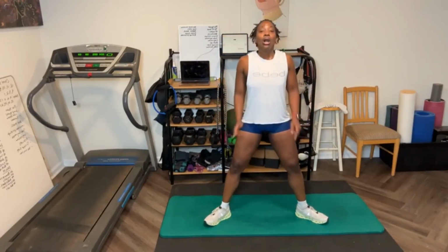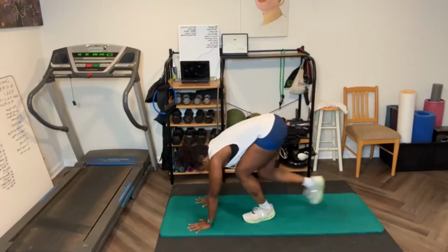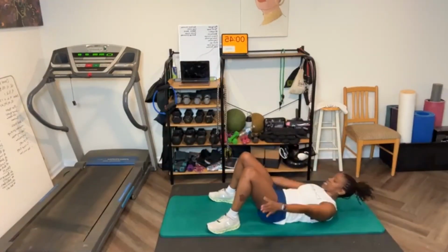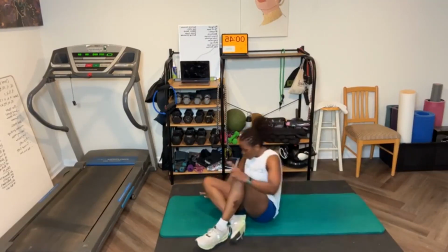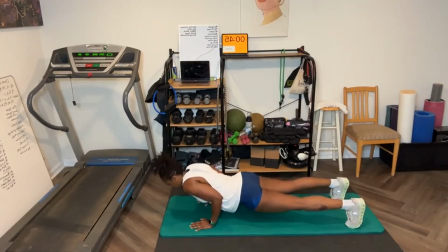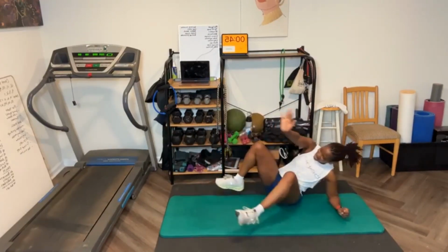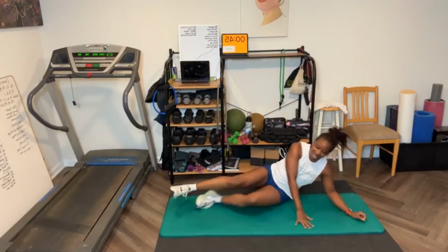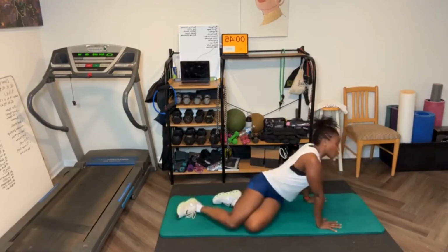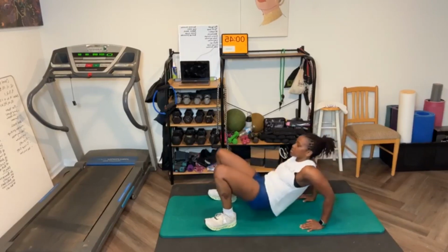3, 2, 1. Your timer is complete. Down. 1. Heel tap. Touch, touch, 1. 1 push-up, if you can do it. 1 side leg raise. 1 side leg raise. 1 push-up. 1 dip. Up and dip. 1 toe touch.